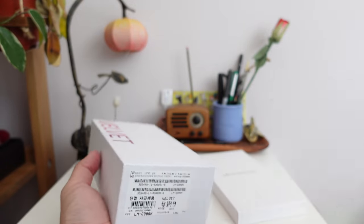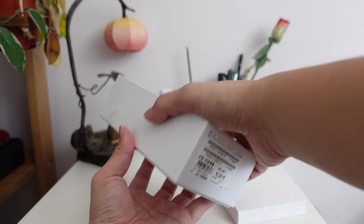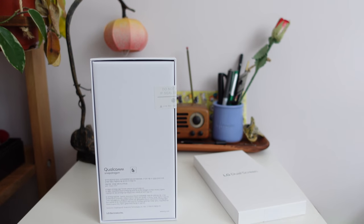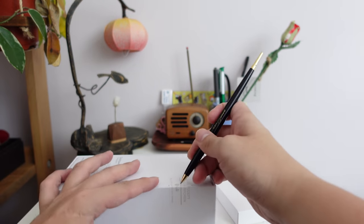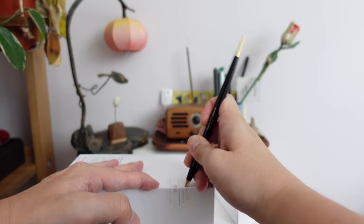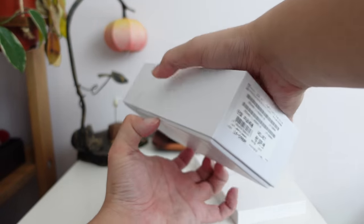I like it because I'm a fan of the LG Dual Screen. I think it's a very practical and more affordable solution to foldable phones. Don't get me wrong, I definitely think foldable phones are the future, but for those who don't want to pay the extra two thousand dollars markup right now, or deal with the fact that it's slightly less durable, the LG Dual Screen is a very nice alternative.